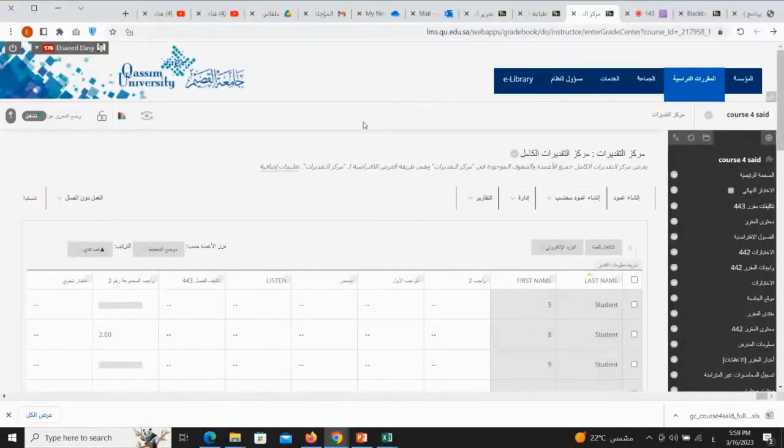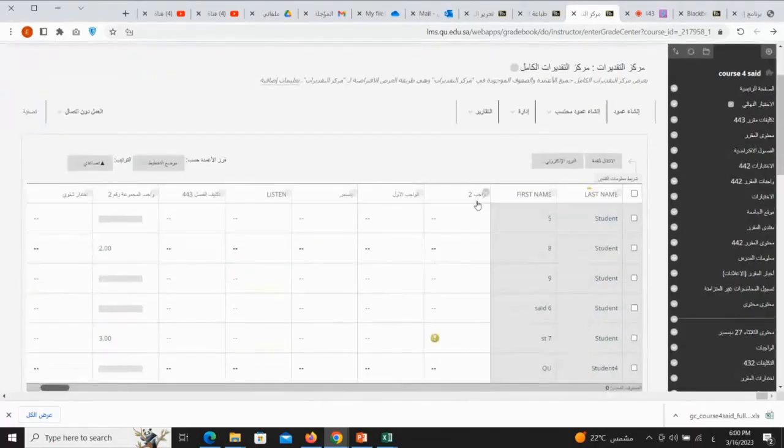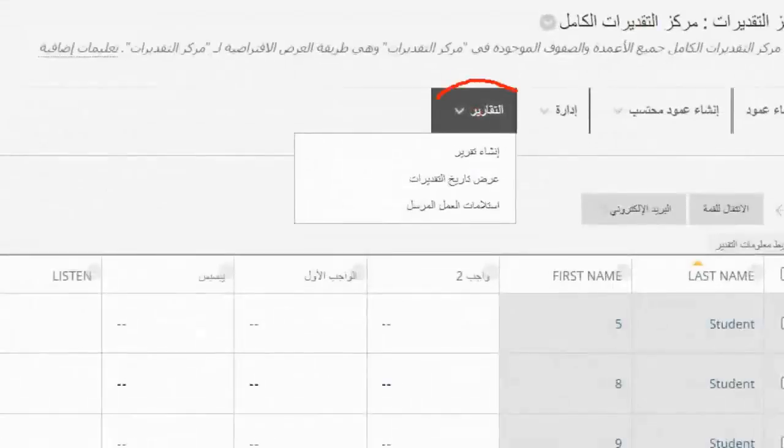Now, while we are working in the grading center, if you remember, when the student submits the assignment, we said that the student has something called a confirmation number that confirms they submitted the assignment. So the system gives them a number. So where do I get this number from? Do you see it in the reports?